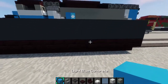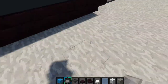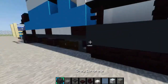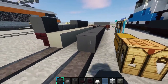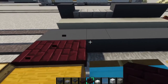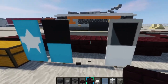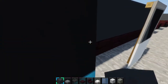And then next you want to get some nether or stone brick slabs, and then come one block off of the end right here, and like three blocks and place a slab right there. And then do the same on this side. There we go. These banners are kind of in my way. I'll just break that. Alrighty, and then you want to place four blocks of gray concrete, just like that.